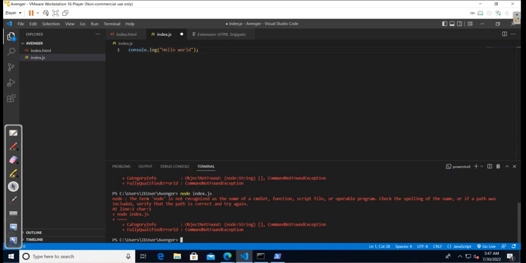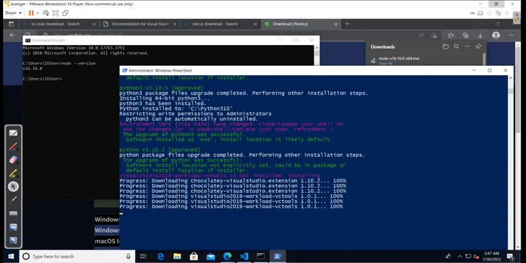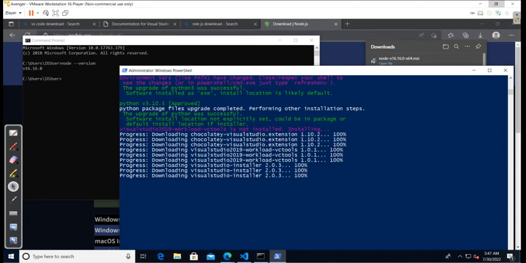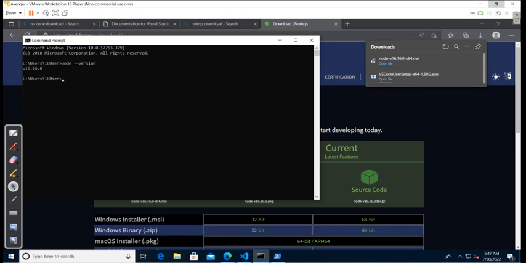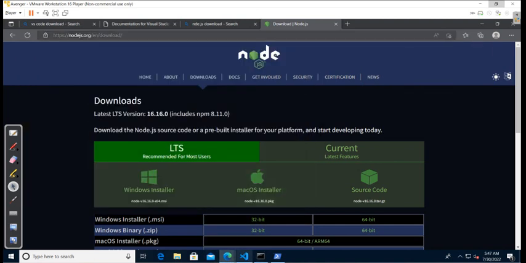Here we see an error because they are installing right now. As you see, it takes time. That's why I told you, just go and write node and your file name to run your index.js file.